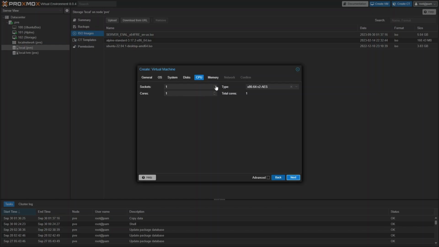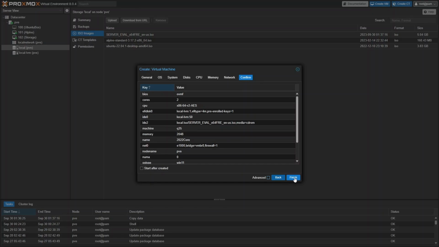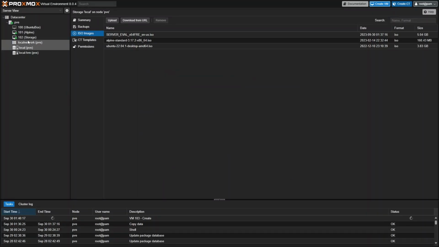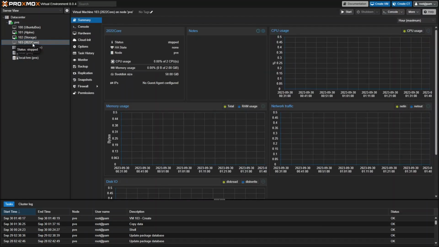I'm going to bump up the cores to 2 and go to the memory option. We don't need 4 gig there. I will cut it down to 2 gig, 2048 will do. And then the network, I only have one bridge LAN there, just a hyper network, and we go with that and then finish. We just created a new VM on Proxmox. Now we will turn it on and make sure that we can go into the Microsoft Server 2022 installation mode.